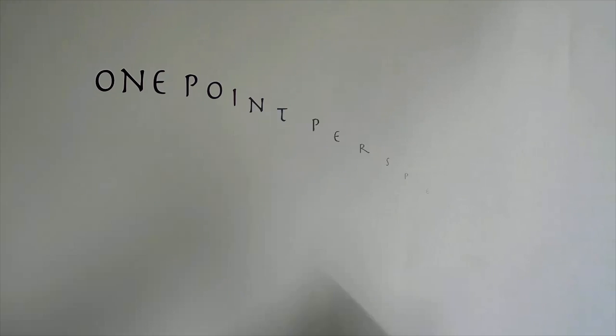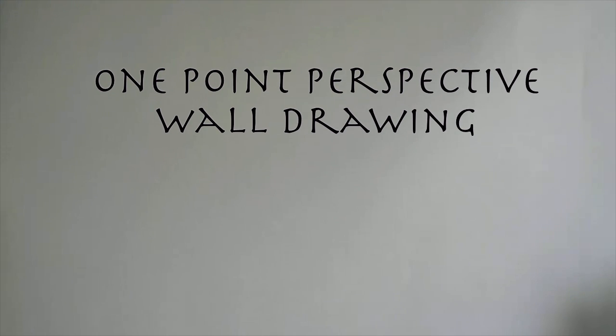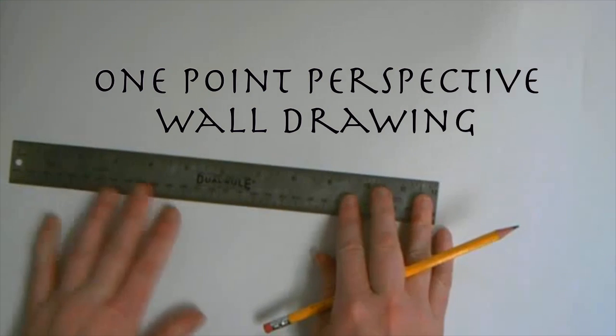While we practice this, make sure you stop and pause it when you feel the need to do so. We're going to start our 1-point perspective wall drawing for the Dark Hills Divide book project.